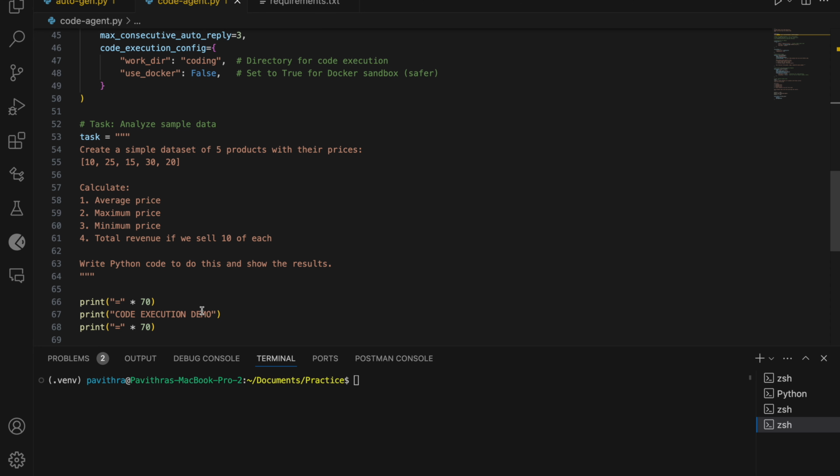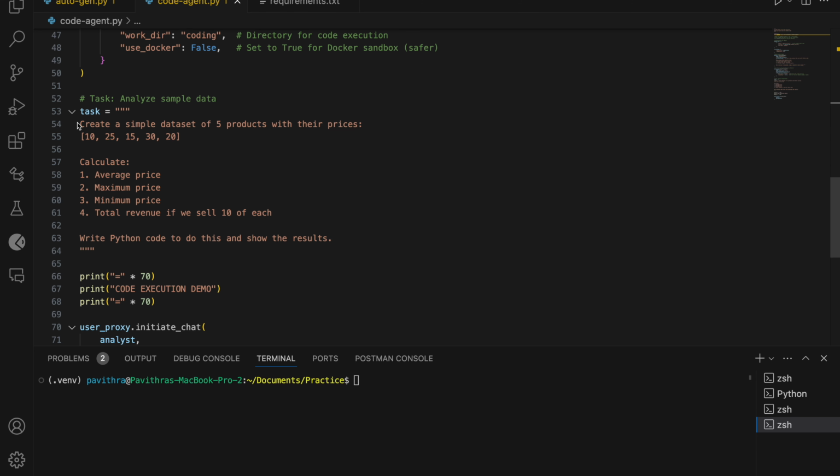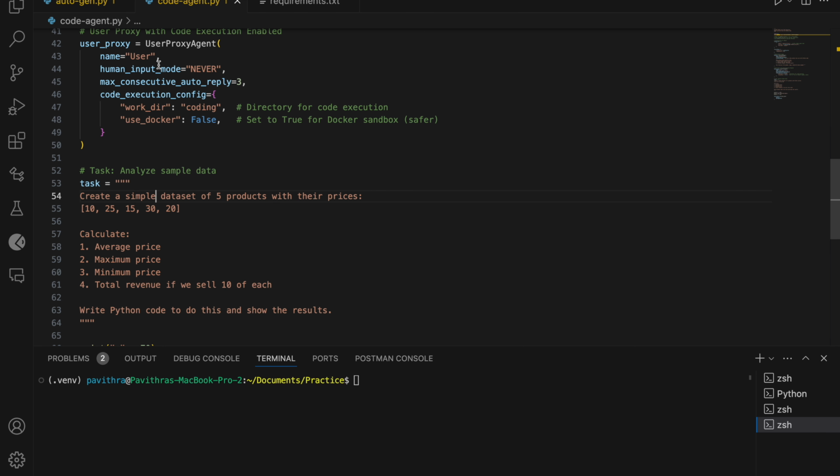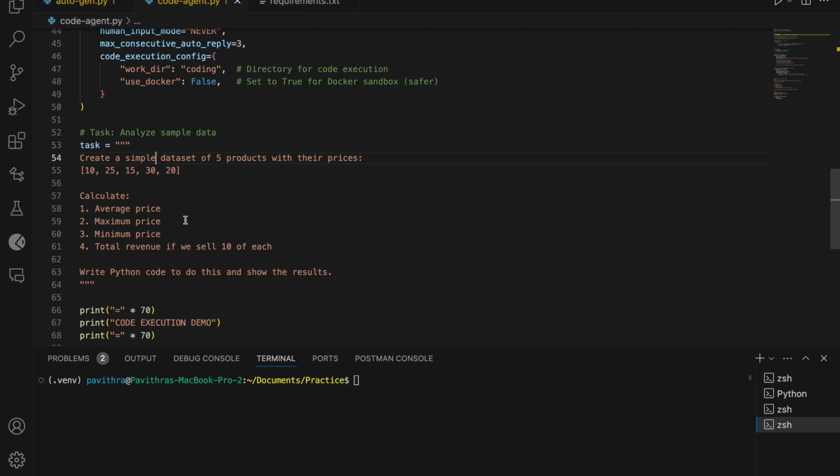And yeah, so this is a task that I wanted an agent to do, I mean, my analyst to do. So this is the data that I gave. In the working directory, you can mention the data also, similar to the path we mentioned, no? So like that we can mention. So here the task is to analyze the data.